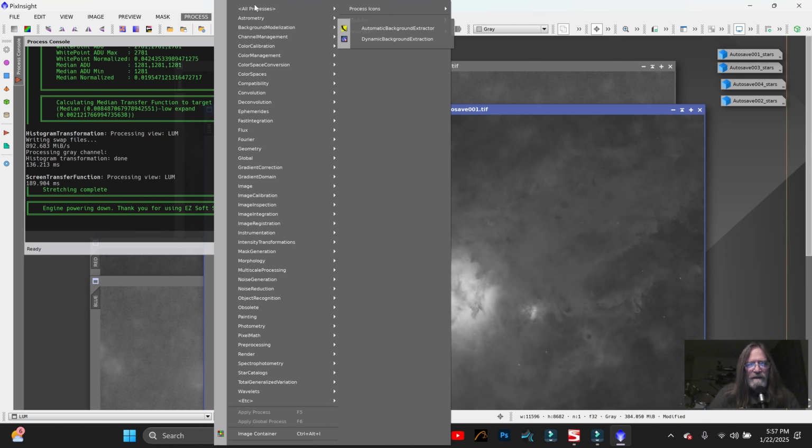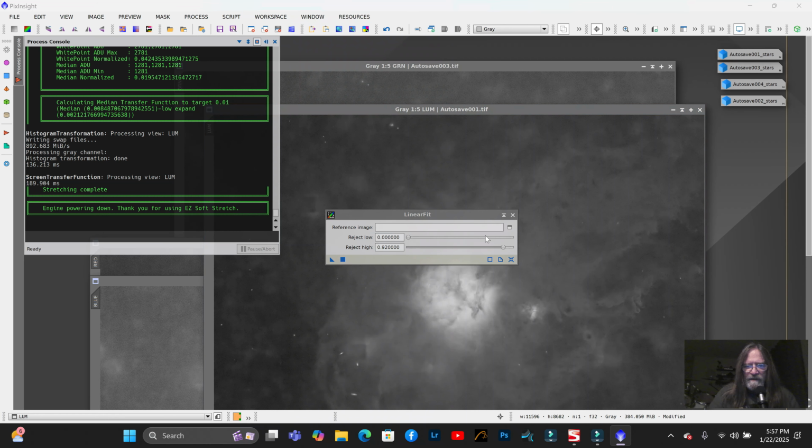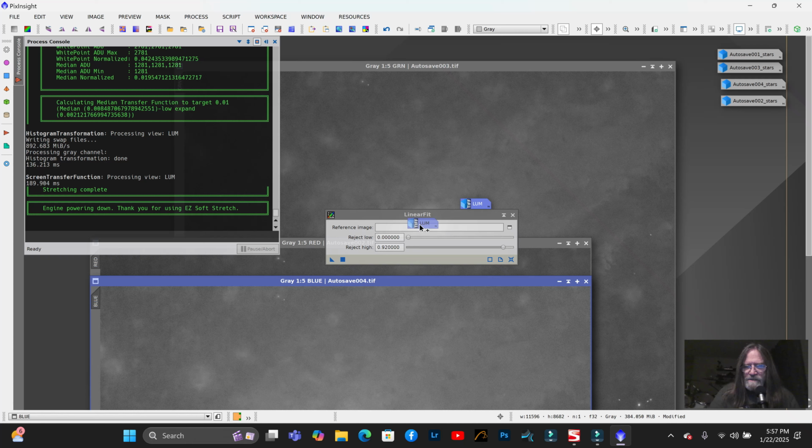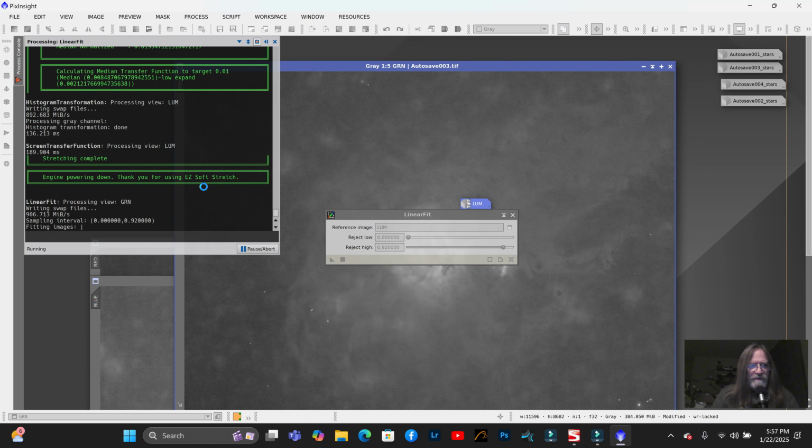Process, all processes, linear fit. See, we need a reference image. We're going to go for this one right here because it's the loom. We're going to put loom in as our reference. Now we're going to pull this little button over on each of these individually like this, and it will do a linear fit. You see, we've got the little windmill spinning over here, and it shows us that it's working, as well as this one. These are big files, so normally this would be done by now. We just kind of have to wait it out here. It's not too bad.